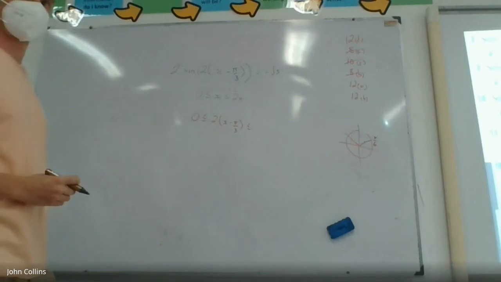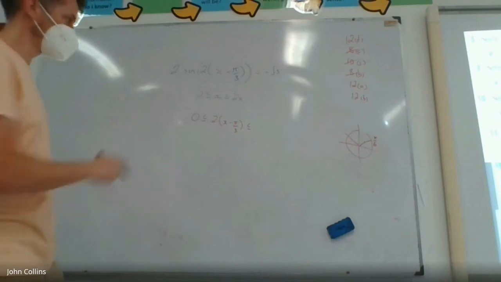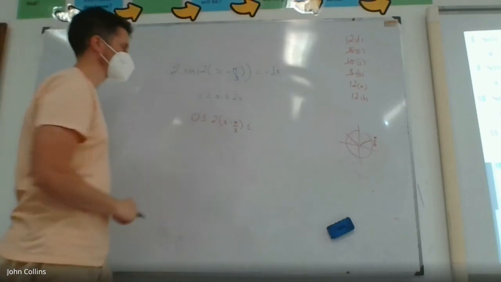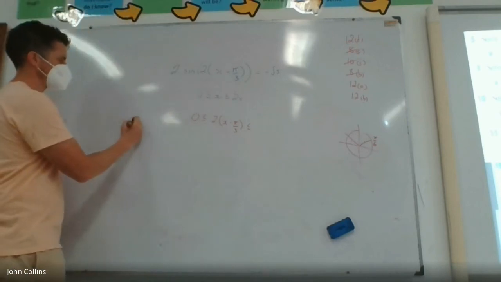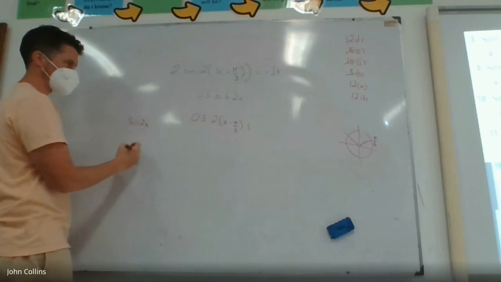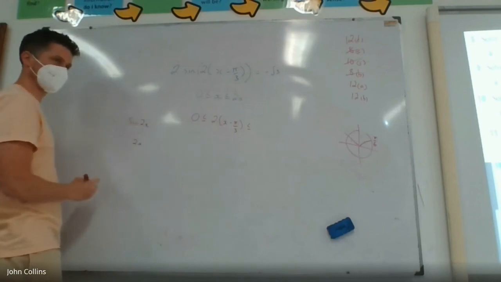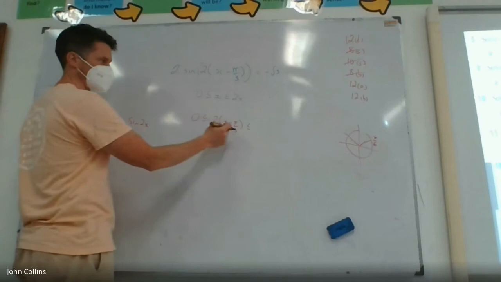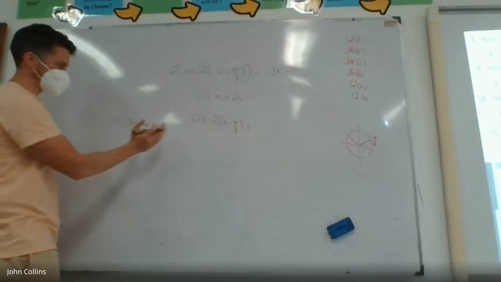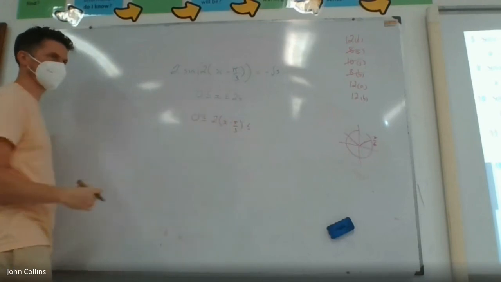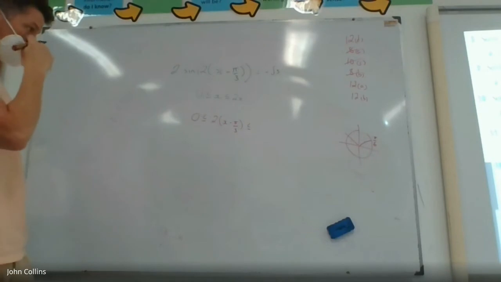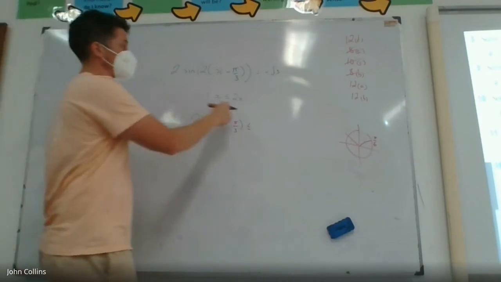Laura, what did you use? Is this your question? Well, think about it. If it was sine 2x, you would change the domain to 2x. This is just 2x minus pi over 3. So it's like a double transformation, so you do both in one. So that means I've got to do that to this.